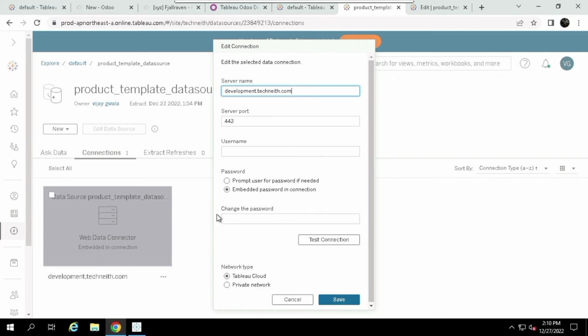You need to enter your Odoo username, and you need to enter the password here, and also in the network type you need to select the private network and click on the Save button. It will directly connect to your Odoo.